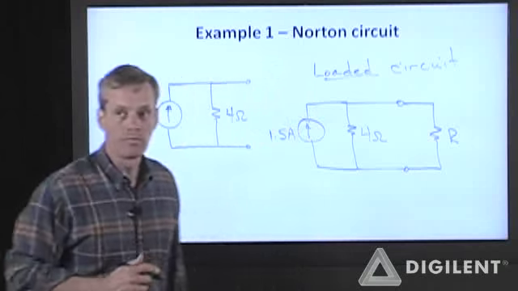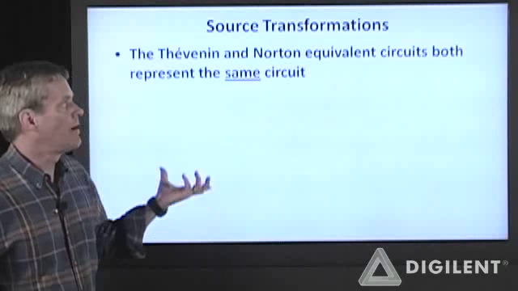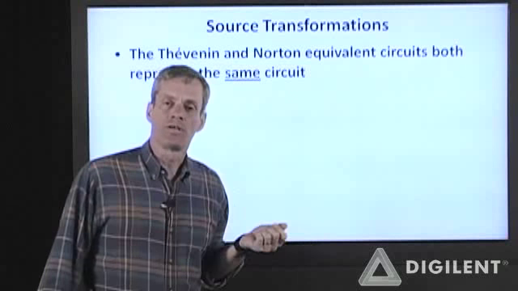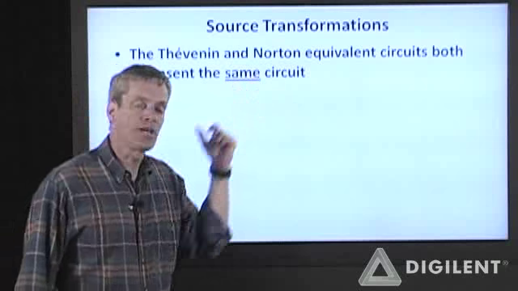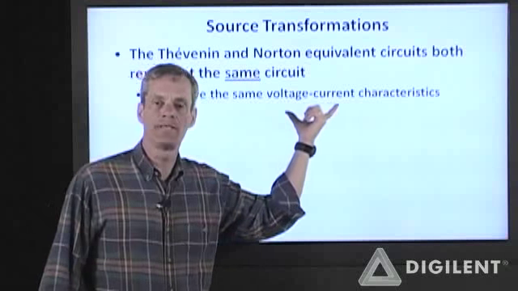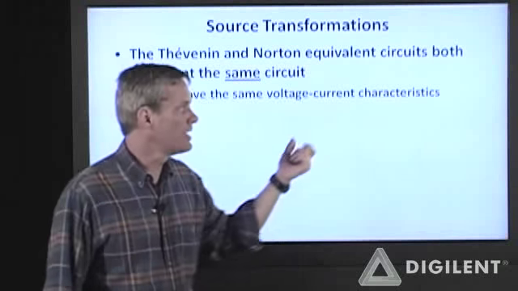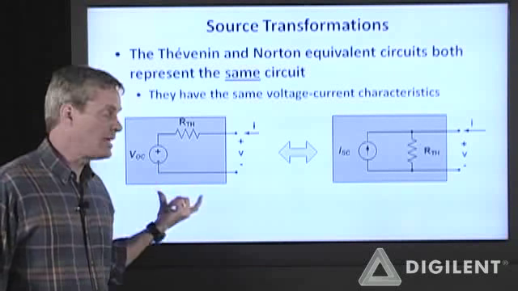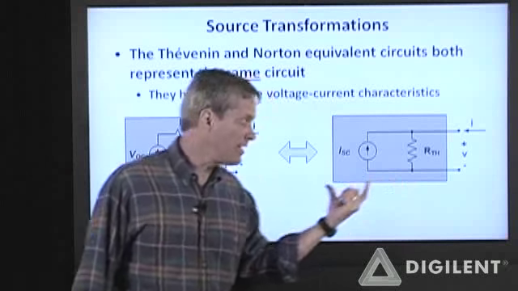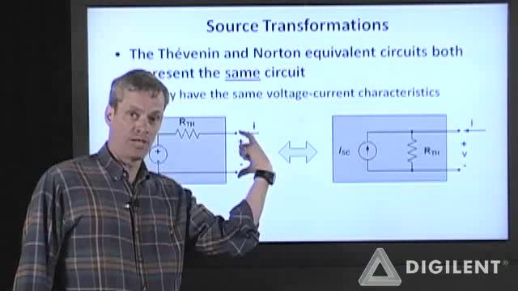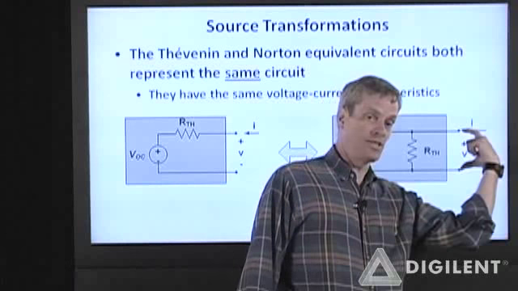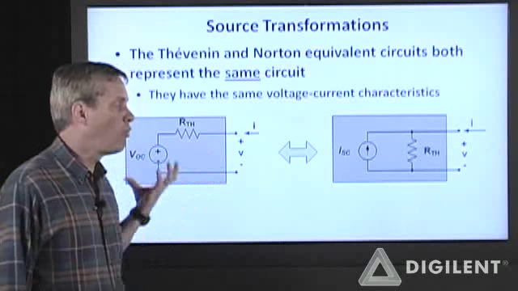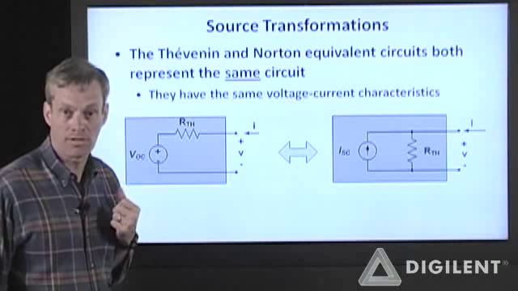We can now analyze this simpler circuit to determine what we need to determine about the load resistor R. Now I want to talk a little bit about what are called source transformations. Our Thevenin and Norton equivalent circuits are essentially describing the same circuit from the standpoint that they describe the same voltage current characteristics of a given circuit. So if I have some Thevenin equivalent circuit here and some Norton equivalent circuit here, if I connect something up to these terminals here, and I connect the same thing to these terminals here, what I'm connecting to the terminals can't tell the difference. It can't tell which of these is inside this black box.